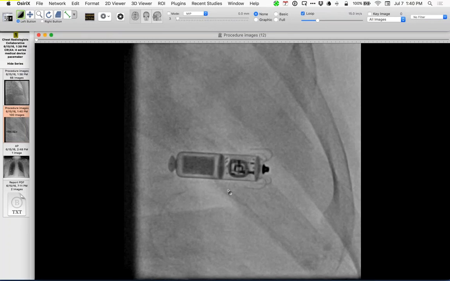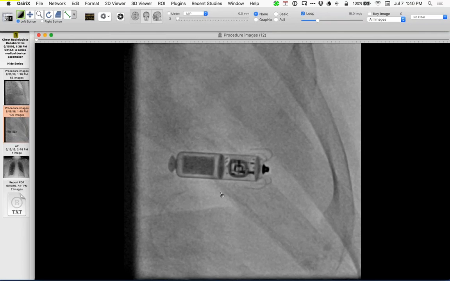Now, there is another image of a case that I'll show next time because I have to get that into my teaching file, but there is a point where they do a pull test of this thing. Once they have it in position, they tug on it a bit to make sure that it's affixed to the wall. When you do that, and it is fixed, these tines kind of stretch out momentarily as you pull on it, and then you release it, and it goes back to this. So they can do a pull test to make sure that enough of these tines have engaged into the ventricular wall. When I get that one, I'll show it on another occasion because I saw one the other day.